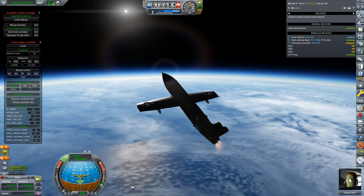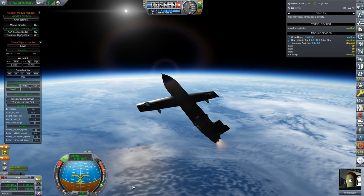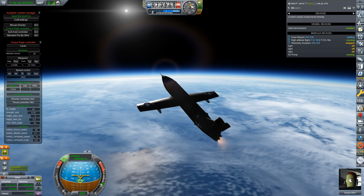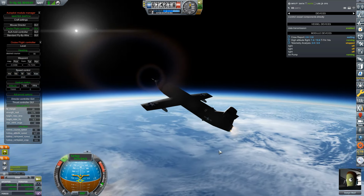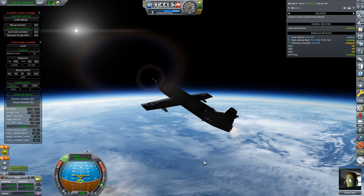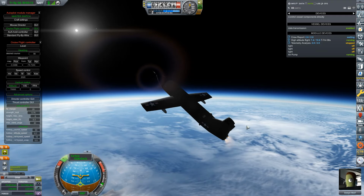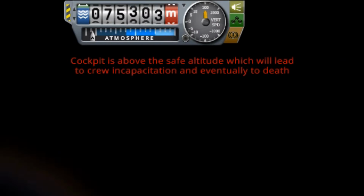I think we're losing attitude control is what's happening here. I want to keep going up. Yeah, I think there's some thrust imbalance still with this thing. I think we lost attitude control when I gave it the beans. But we are collecting this high altitude science. The cockpit is okay.